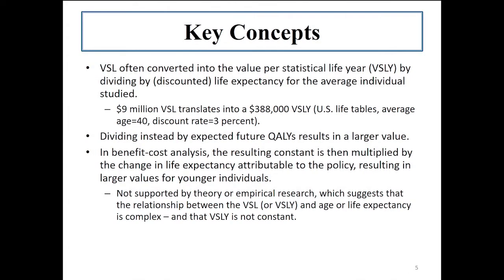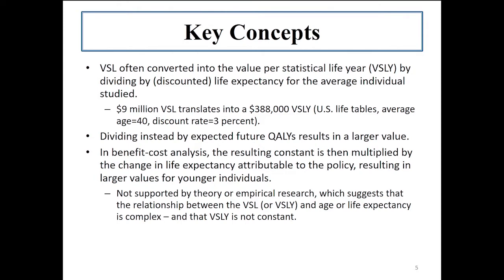What we find in high-income countries is that values for children are about twice the values for the average-aged adult. For working people, there's a sort of inverse U function in many of these studies that peaks at roughly middle age. And then for older people, over age 65, so in the U.S. people who are not working, the research is really unsettled. It's not clear whether values are remaining the same, increasing or decreasing.